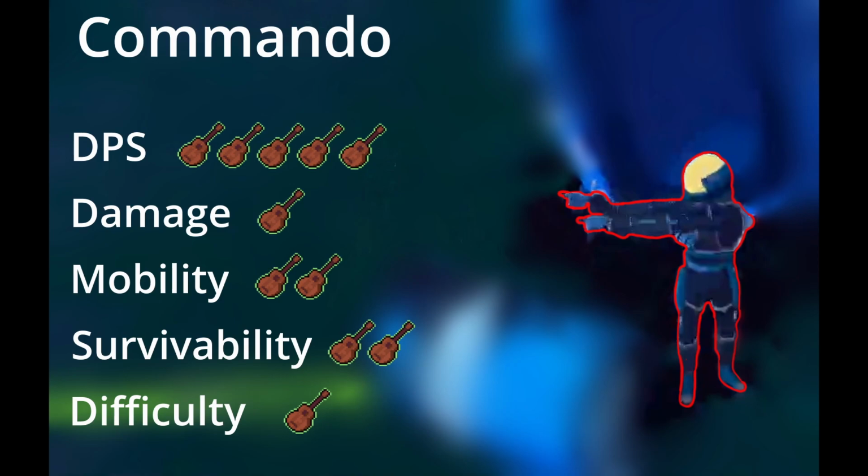Commando, everyone's first character and everyone's strong pick. With DPS out the years and being easy to play, you can see why. Even though the base damage is weak, this character is perfect for melting bosses.